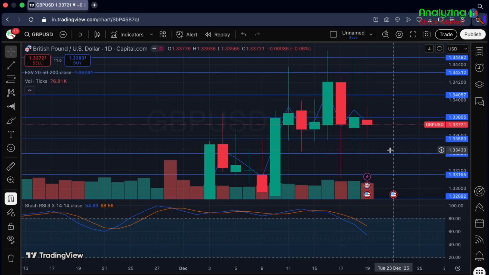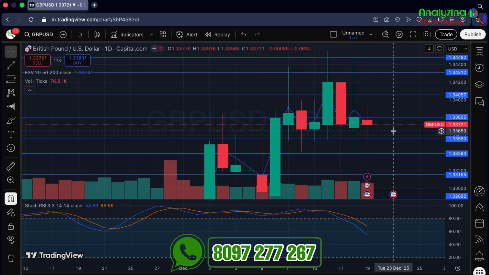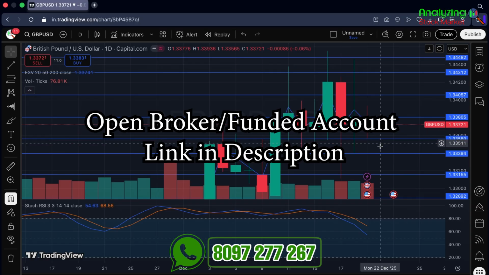But if you're going for any long trade, then you can go for a long trade. I will go for a long trade once 1.33805 gets breached and a 4-hour or 1-day candle closes above this, and I will go long till 1.34057. So I will wait for the momentum and then grab that momentum. Once the important levels that I have marked get breached, I will go for a long or a short. Overall, directly according to the previous week closing, I'm expecting a negative closing in this range for this week.